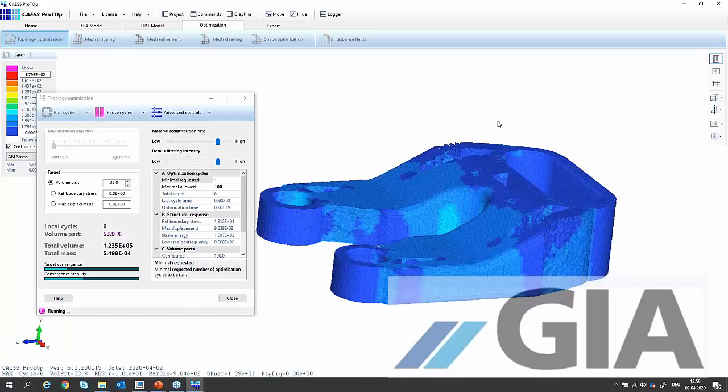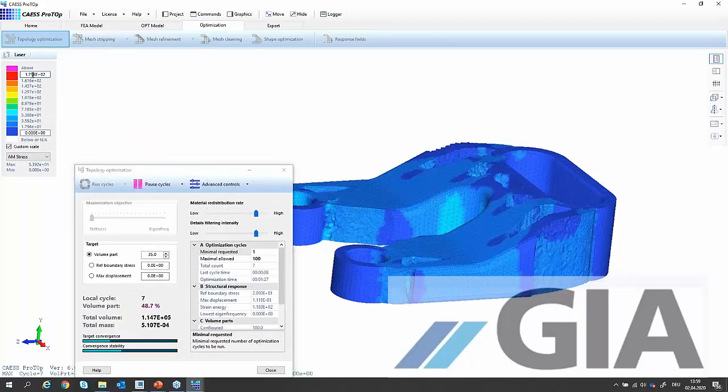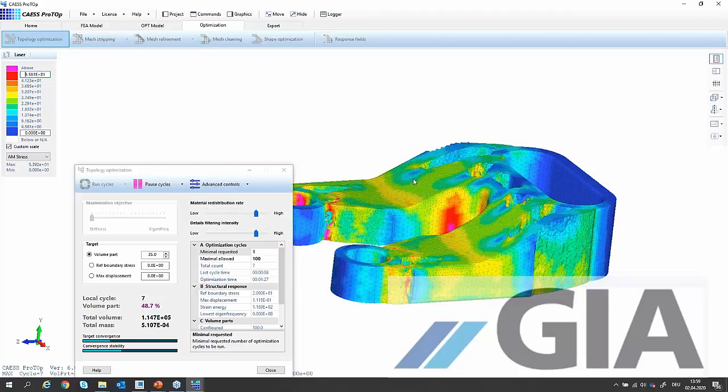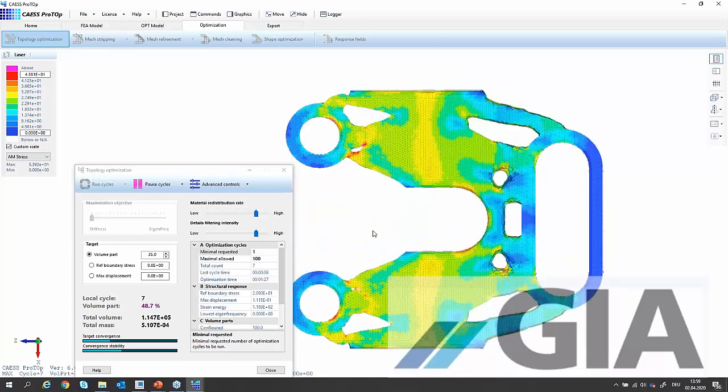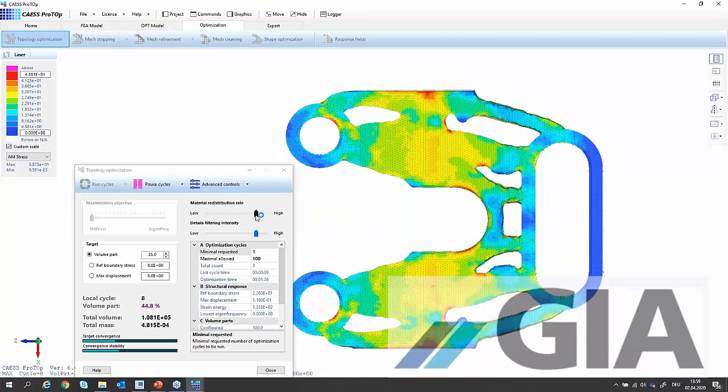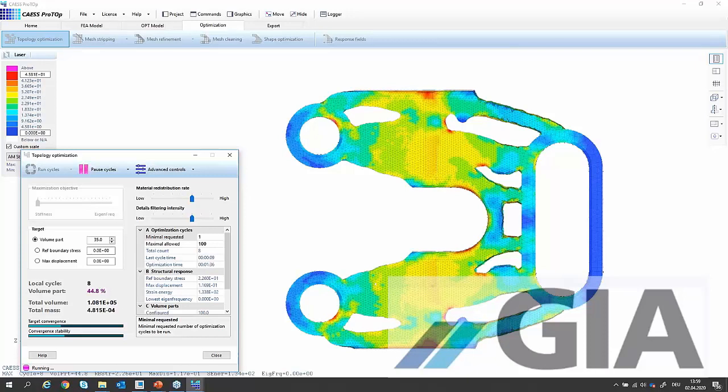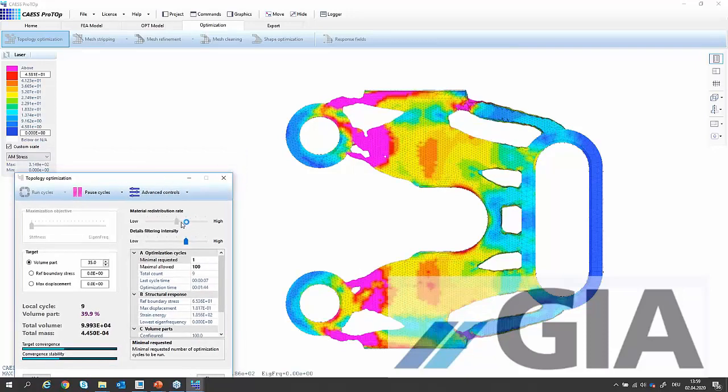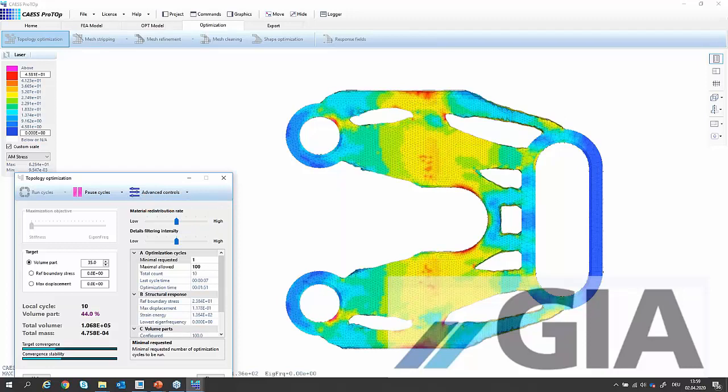Okay, we have here the solution. We can bring down maybe the stresses here a little bit, or the legend levels with my mouse wheel, and I can really see what's going on in my part. Of course, it makes sense to do it a little bit less aggressive in order to get a nice solution. And of course, here the sliders are moved to a position depending, let's say, also on the density of your mesh inside the component. But we see a very interesting solution here which can be milled.